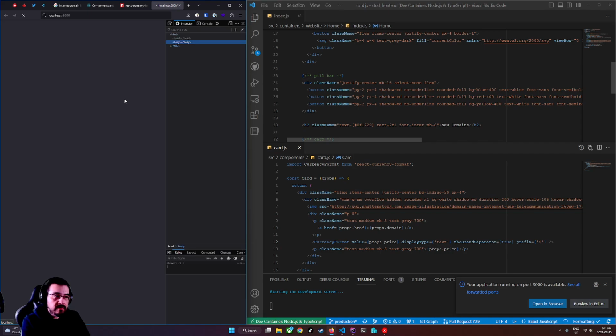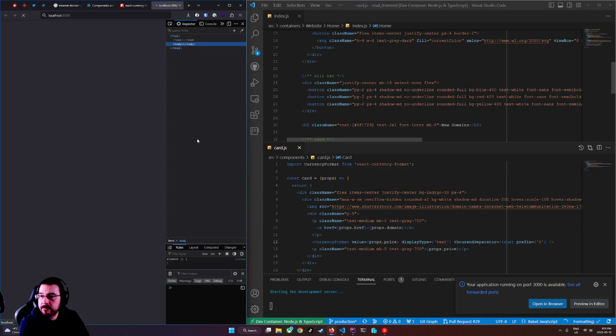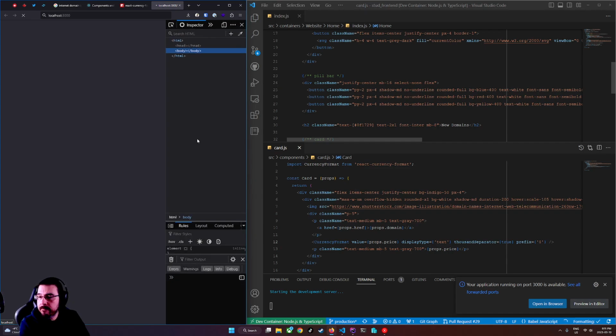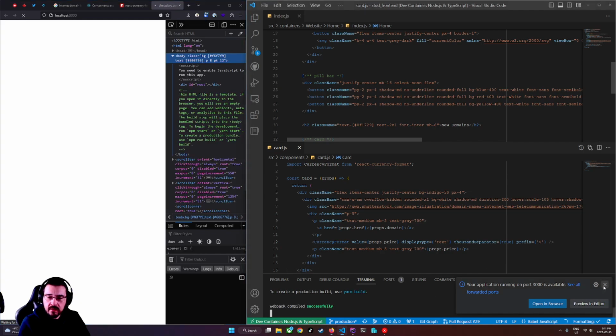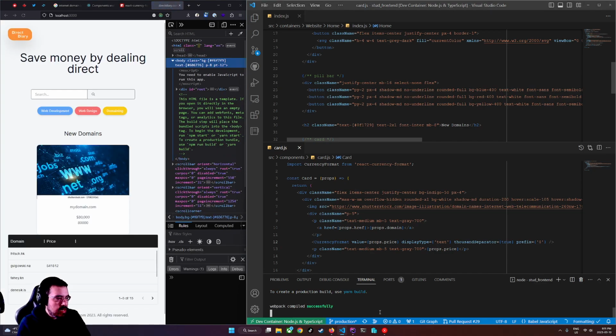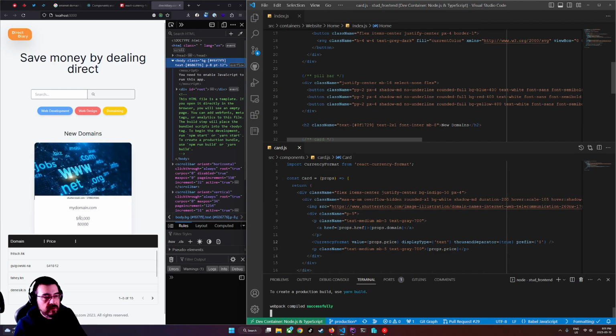Open up the DevTools with Control-Shift-I. It's taking a little minute. Bit of a minute. All right, look at that. We have a currency formatted text value right there.